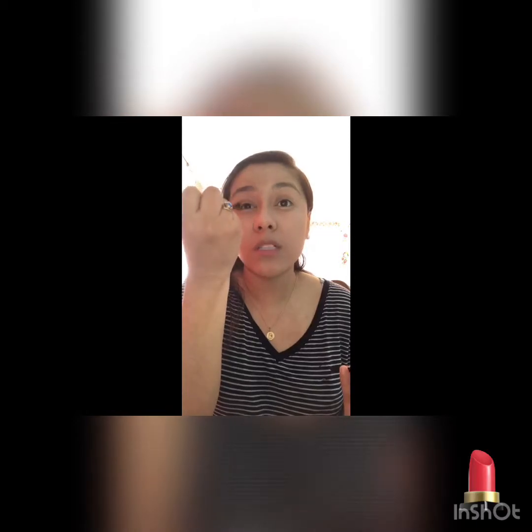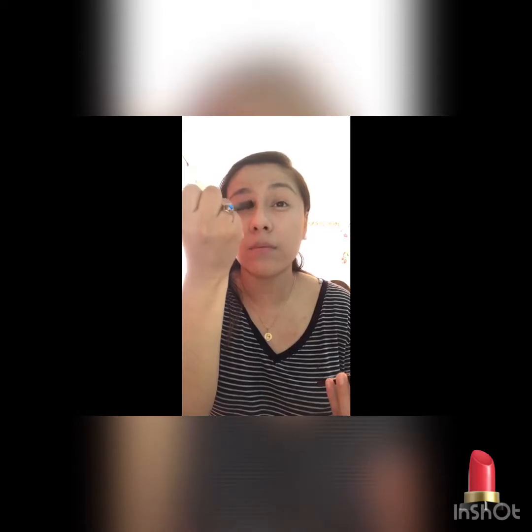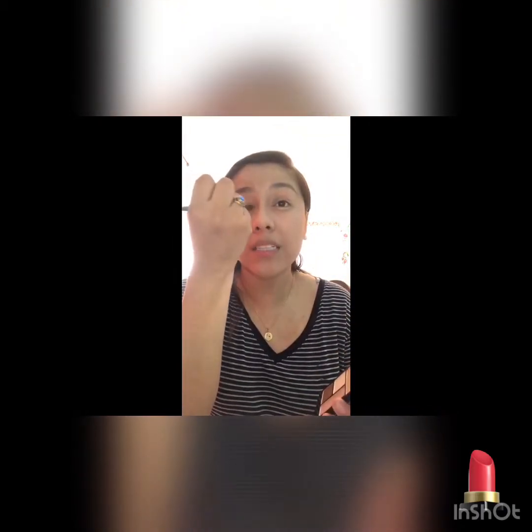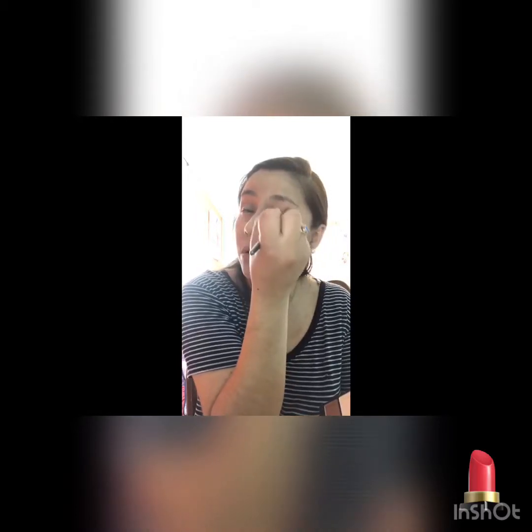So this one is just going to be applied all over the lid, all over the eye, all over the crease, everywhere. Okay? Like all over the place. And yes, like any other palettes, it does have some fallout, but it's not too much fallout. And to me, as long as the product does what it's supposed to do, which is blend well, I really don't have any problems with that. I'm letting you guys know because I know most of you really do mind about the fallout, but I don't. So that's fine.